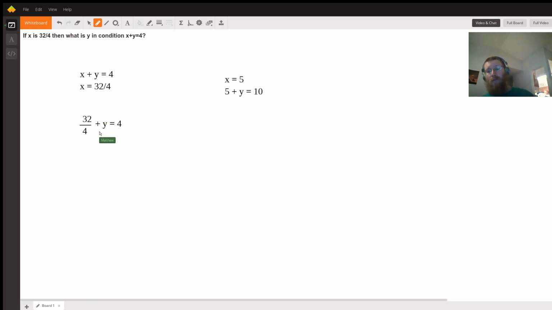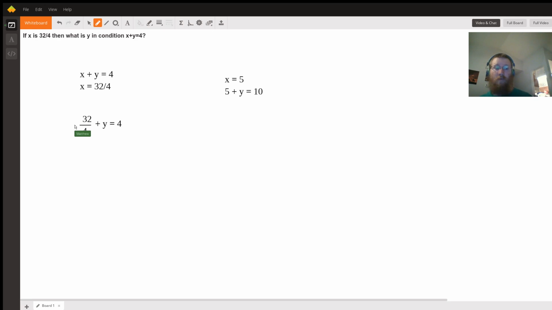So now you may have a problem with this part, thinking, okay, what do I do with this? Well, anytime we're trying to get a variable by itself, there's different names for what we do here, but I just call it undoing. So we need to just undo what made this thing appear over here, because we always want to get this variable by itself. So we say, okay, 32 over 4. If I want to move the whole fraction over, which is what I want to do, because I just want to get everything away from the y, then I always want to subtract or add depending on what the value is for this.